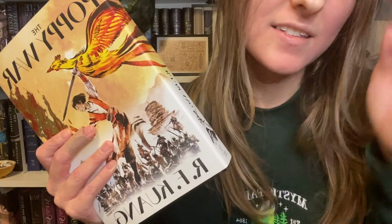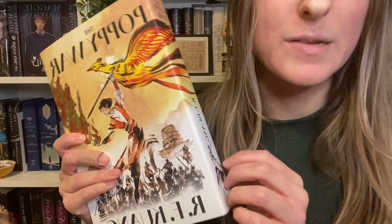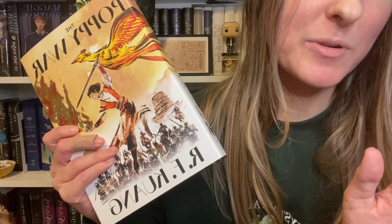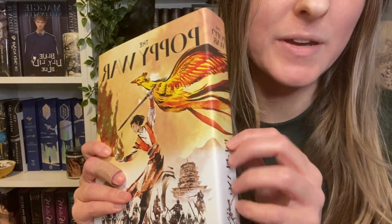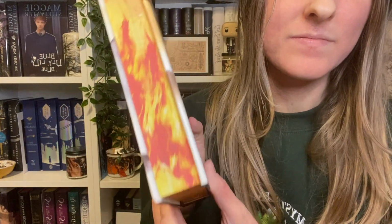Oh my, 45. Okay, so the last big book I showed that I said I pre-ordered to save money, I think it was like $30 or $35. This one is $45. For one book, I just, yeah. So I think I had a pre-order sale for this one. I might have had some leftover Barnes & Noble gift card money. I just know I did not pay full price for this, because even with my collecting tendencies, I wouldn't have done it. That's like book box money.